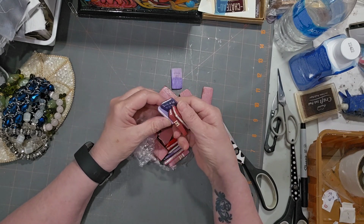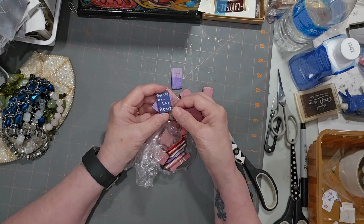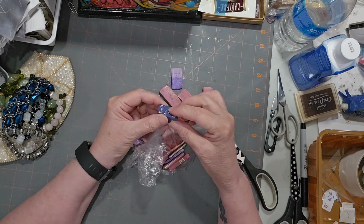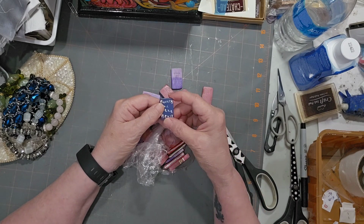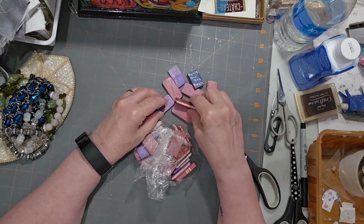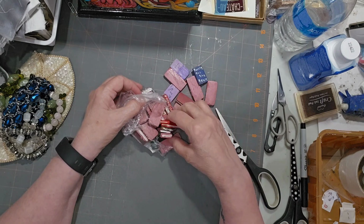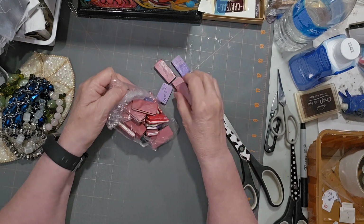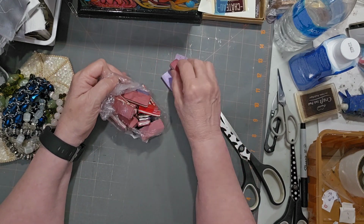I think I could probably make a nice little charm out of them. Beauty and the Beast is written on here. I think I could collage over top of these and make them a little more decorative and make them look more like a little tiny journal. Although we should make little journals one day. But there was the whole bag for $1, so I thought, I'm going to play with these and use them as charms. And who knows, you may find them in some Happy Mail one day. Anything's possible.